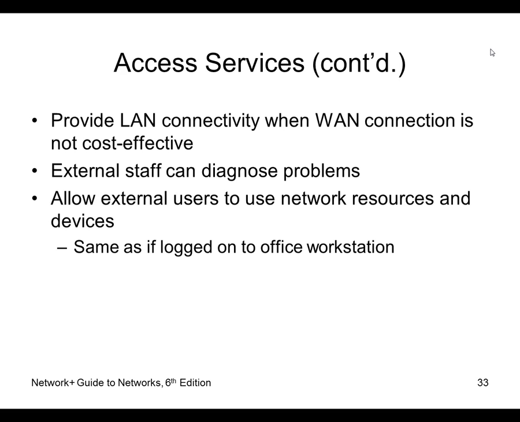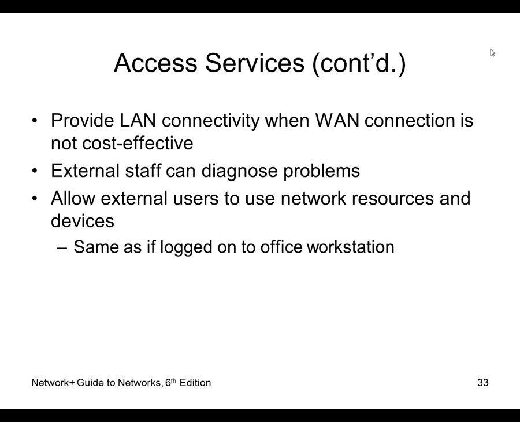Says access service provides LAN connectivity when WAN connections is not cost efficient. Rose State has an office on Tinker Air Force Base. I don't know if y'all know that. We also have an office on top of the bank in front of Mazio's. I think that's where Empower is now. But originally, when I started going to school here in the mid-90s, or maybe it was early 90s, Rose State had a dedicated connection to Tinker Air Force Base. That had to be expensive. They were the only ones that used it, big bucks. Now it's gone. Now we just have regular internet access.